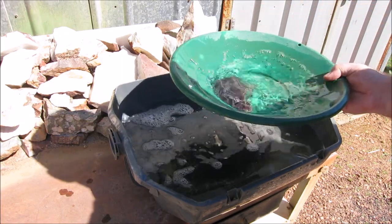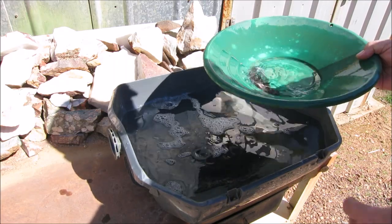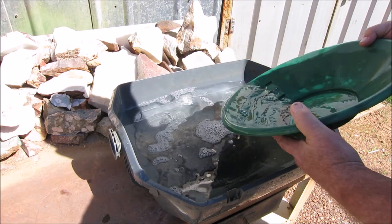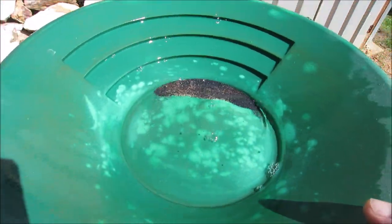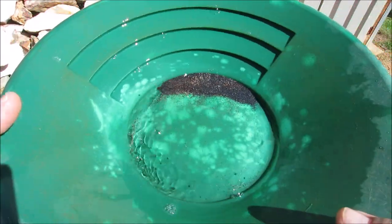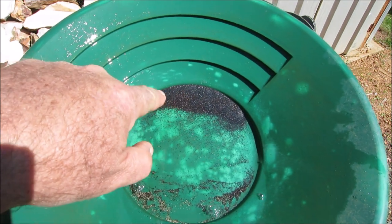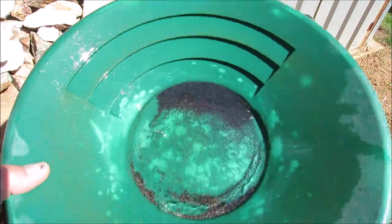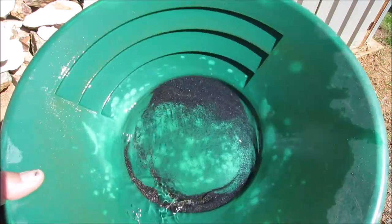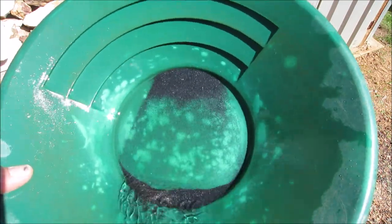And it's typical black sand, guys. It's pretty hard to pan back. If there is any gold in it, it might even come back with the black sand. Okay. Righto, we'll pan this back. If you can see those brownish red bits on there, I think they're zircons. What they call zircon. It's a mineral sand.